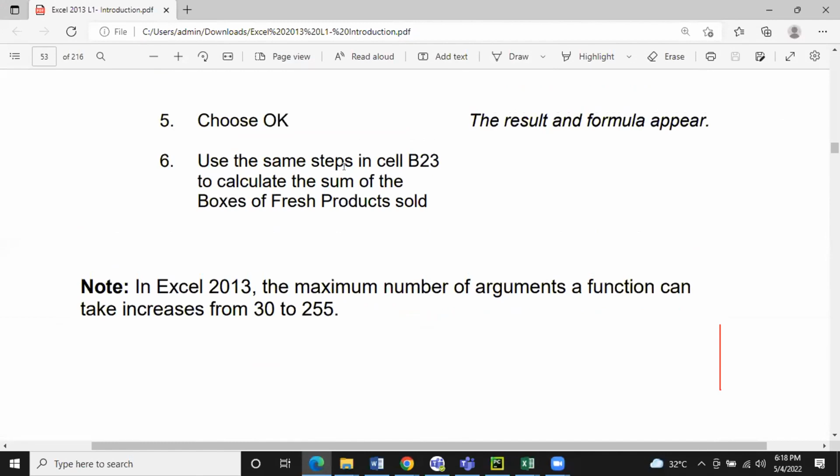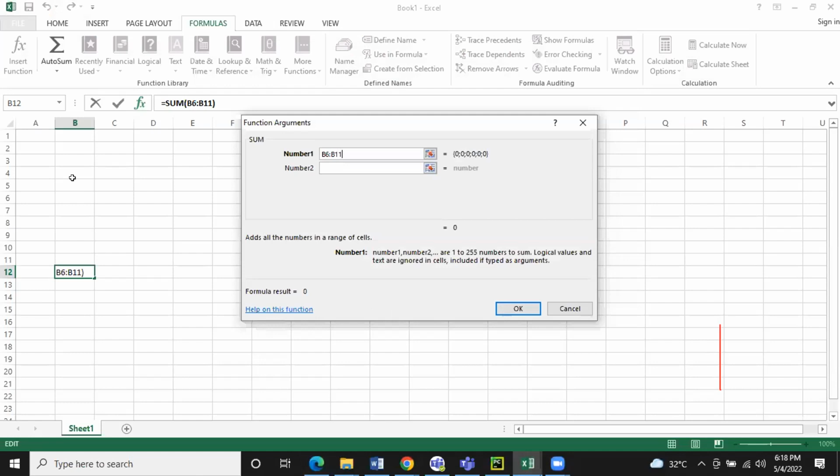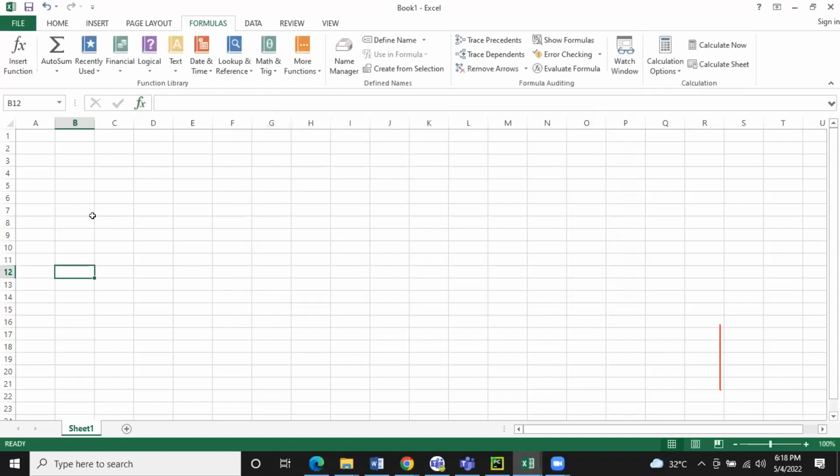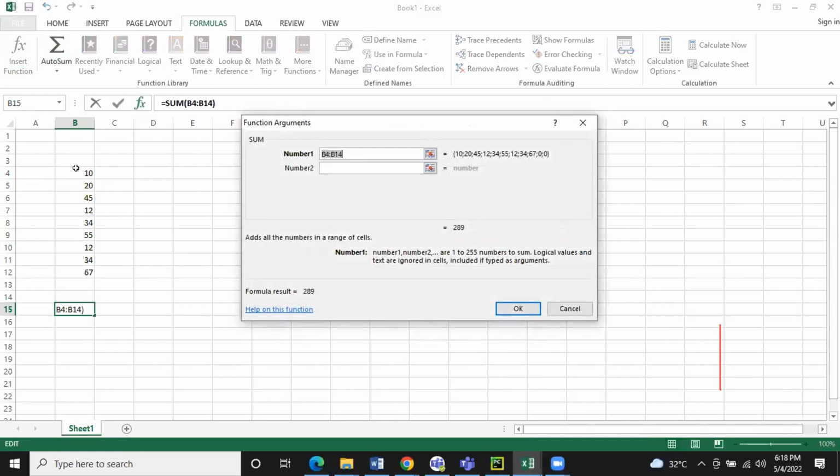Use the same steps in the cell B23 to calculate the sum. Now, obviously, we don't have any data here, isn't it? But let me put some data here: 10, 20, 45, some numbers I'm going to add. And then here I will click on insert function, sum, and click on OK. So you can see that by default B4 to B14 was selected. It has included these also.